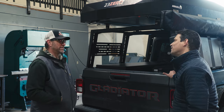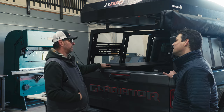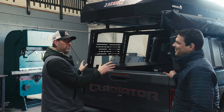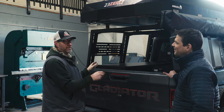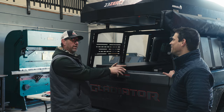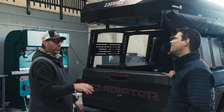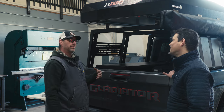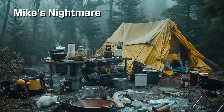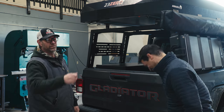Everything. I want to have water, a fridge, a kitchen, a tent, the awning, but I want everything mounted to the vehicle. I don't want to have to say, let's go grab our 5-gallon bucket of water and set it up, or okay, let's tie our jugs down. I just want everything in there. So when you pull up to camp, you just open something up and everything's right there, ready to go. And then it folds back in and closes up.